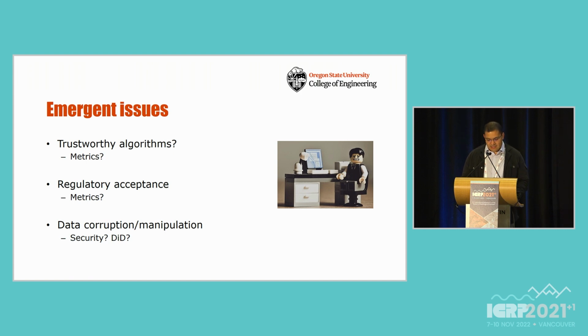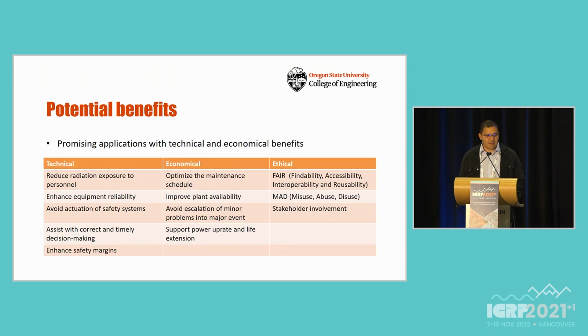And so as it is the nature of every new technology, there's always issues, and this also creates opportunities. How do we make sure these algorithms are working as intended? What metrics can we develop for this? What does the regulator say? What do they think? How are they going to benchmark it, and so on and so forth? Lastly, again, going back to your data, you can actually manipulate the data to create the system that you want to develop. So that is also a very important issue that can happen.